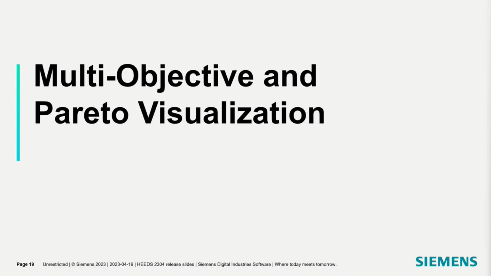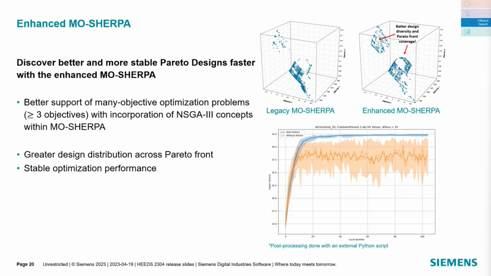So moving on to some long-awaited feature capability, I'm really excited to actually present this because this has been in the works for a few releases. Some of the state-of-the-art capabilities in terms of optimization algorithms, we've been looking at them for some time. And in this release, we have made enhancements to MoSherpa so that it is able to better handle many objective optimization problems. Now, for background, multiple objective optimization problems are those where you've got competing trade-offs of designs.